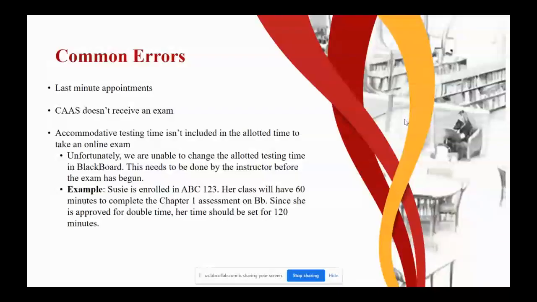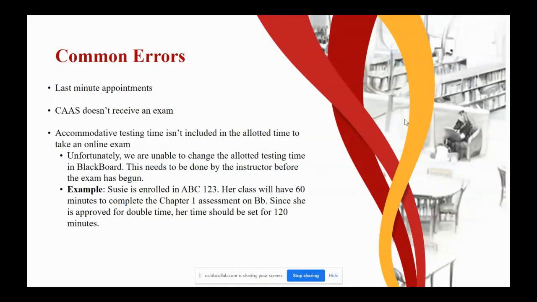Yes. Some common errors that we do see quite frequently are last minute appointments. Usually that's on the student. We'll give them a no notice. Hey, this is your first time. Please make sure you submit your appointment within 48 hours. If it happens again, then they get a second warning. The third time, if it happens, we'll look at the due date, and if it's not due till the end of the week, we ask them to reschedule their appointment just because it's difficult to make sure that everybody gets their own testing time.